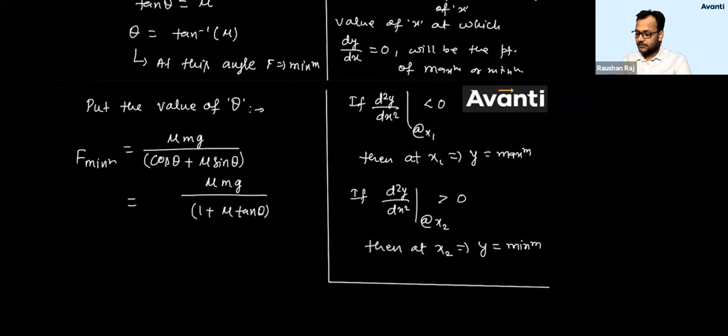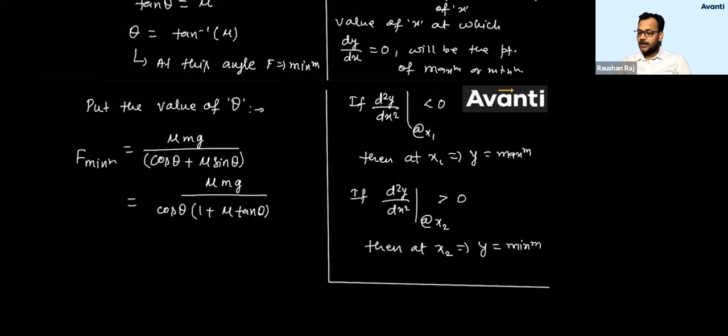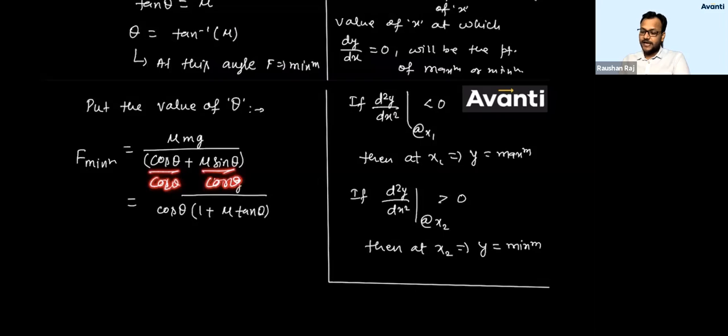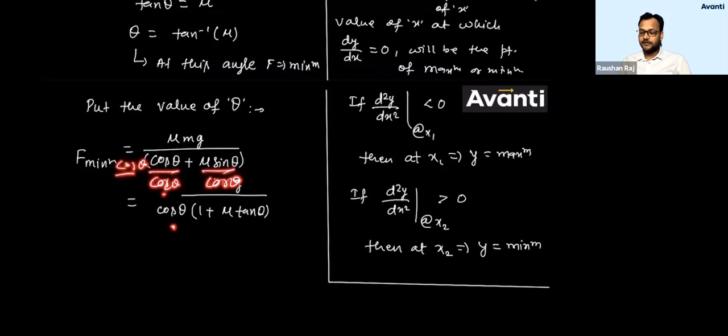Guys, can you figure out what I have done here? समझ में आ रही बात? मैंने क्या किया? I have divided cos theta here. I have done it just to get tan theta in the expression. This will actually make the equation incorrect. So to correct it, I have multiplied cos theta as well. So if I multiply cos theta and divide cos theta in the denominator, what will happen? Nothing is changed. The equation is also satisfied. This is what I have done.